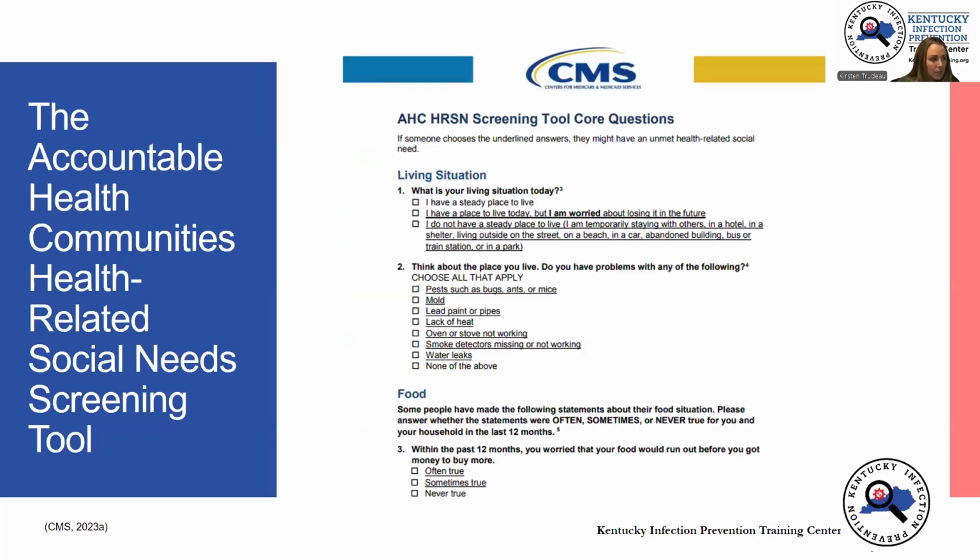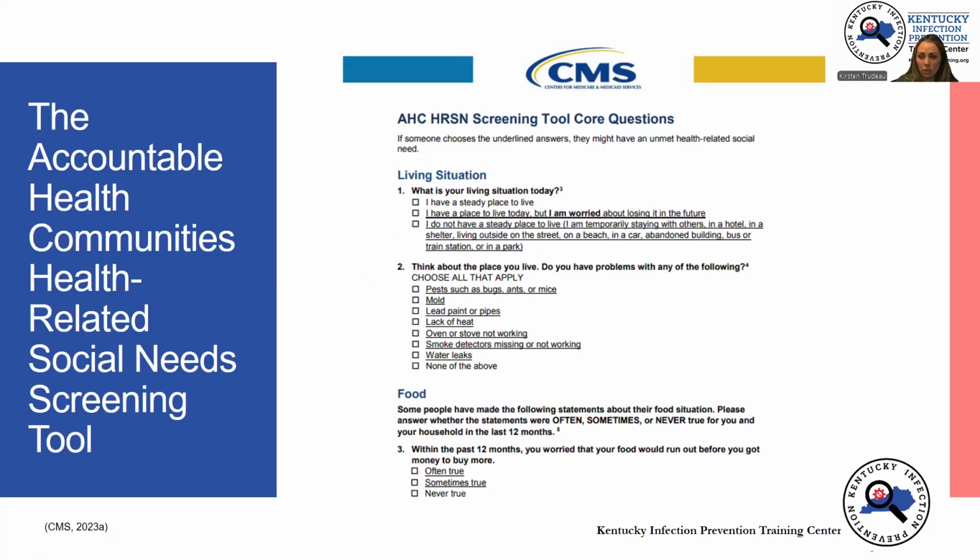And so I did put in screenshots of the tool so that we can really see, one, how thorough the tool is, but two, how much effort it would take to implement this tool. While it is the right thing to do and it is the most effective thing to do, you really have to think logistically about who is going to ask these questions and what are they going to do with this information. So you can see here that with this particular tool, they do address health-related social needs or the social determinants of health of concern.